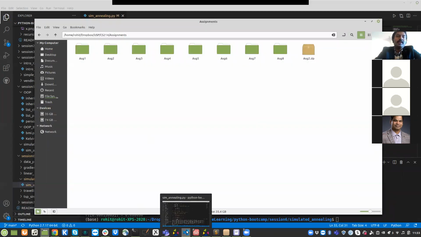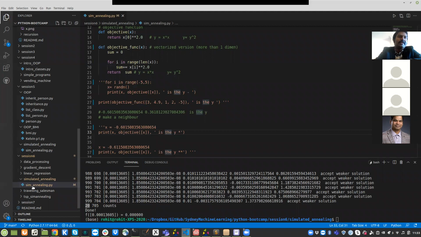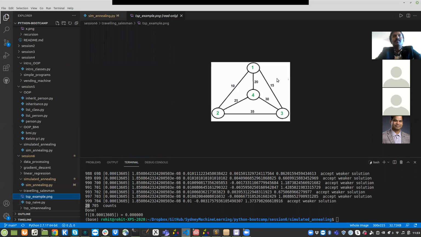Now we move to another topic, which is the traveling salesman problem. This is the traveling salesman problem example. We introduced you to simulated annealing with it, and we just need to brainstorm how it can be implemented, and how we can use simulated annealing later to implement this.